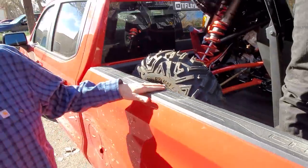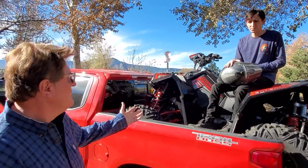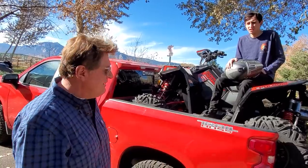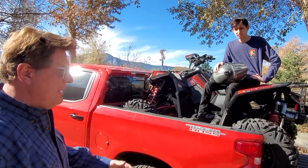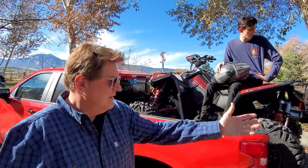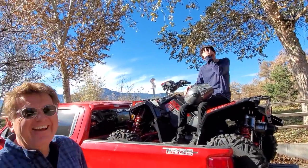This is a classic five-and-a-half-foot full-size truck bed — the short bed. If you had a longer bed, like a heavy-duty truck with a six-and-a-half-foot bed, then you could probably actually close the tailgate. But we'll just strap it down, and it looked pretty painless — it was easy. All you need is a truck, two ramps, and an Alex. There you go.